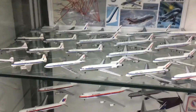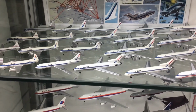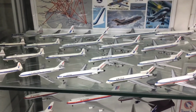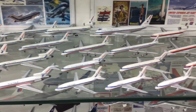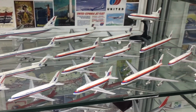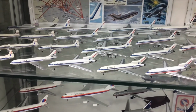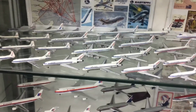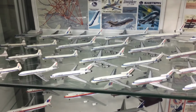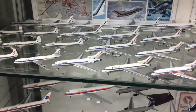Okay, so for the last section, the summary, I'll just bring you over to my United fleet just to show you this aircraft fits in really nicely with that fleet, and it's a really important missing component now filled. And also, Aeroclassics are producing not 1, not 2, not 3, but including the Saul Bass one, which is off the way up here somewhere, 4 727-100s in recent months, alongside this one here, which I think is a much older release. So there's really been some really nice gaps filled in this fleet. This is a really solid Aeroclassics release. It's not perfect, few models are, but it's a really nice example and fits in nicely.